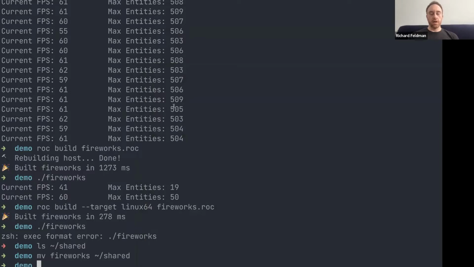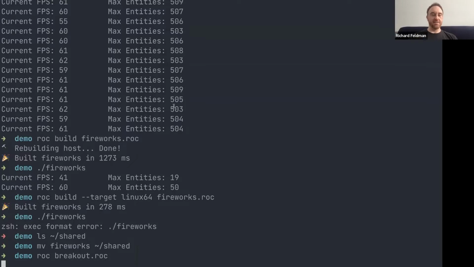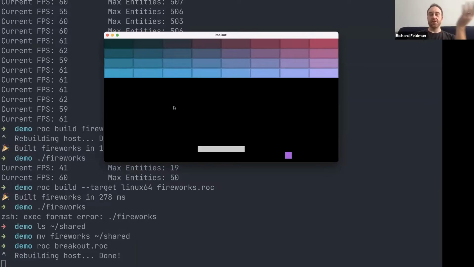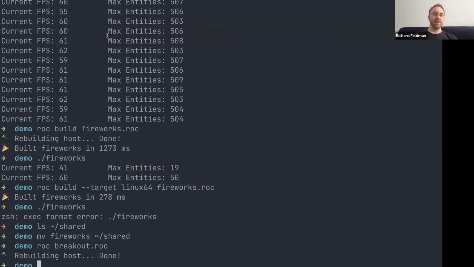Cool. So one more demo. This is going to be something that, to some extent, combines the previous two demos. Fireworks shows graphics running, and then Rocktris was a game. This is another game which, as you're going to be able to see, is not quite as complete as the other ones. It does look kind of neat. So this is Breakout. It's better if I don't lose.